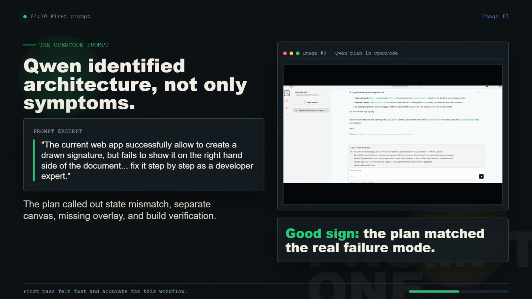The plan and build cycle appeared to run for 10, 15 minutes, then much longer. It looked like a possible speed problem. But the real cause was not model slowness. OpenRouter had run out of credits. The session hit an insufficient credits error. After adding credits and continuing, the model resumed.